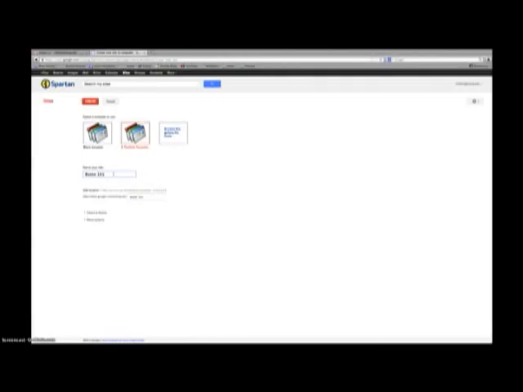Next, Google Sites will ask you to pick a site location, or in more commonly used terms, a URL. The first part of your URL is set for you by Google Sites and cannot be changed, but the rest of your URL is up to you. Google Sites will have already given you a tentative URL based on your site name, but you can change this if you want your URL to be different.